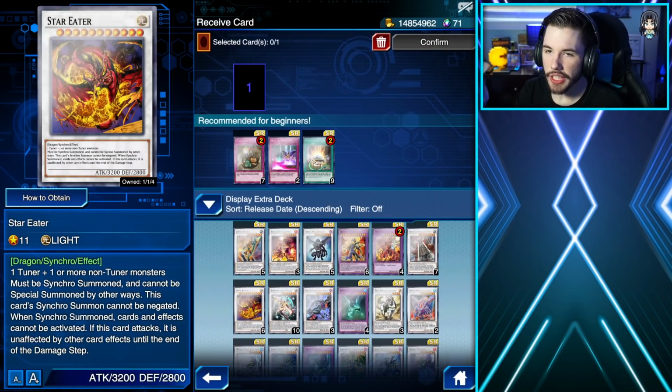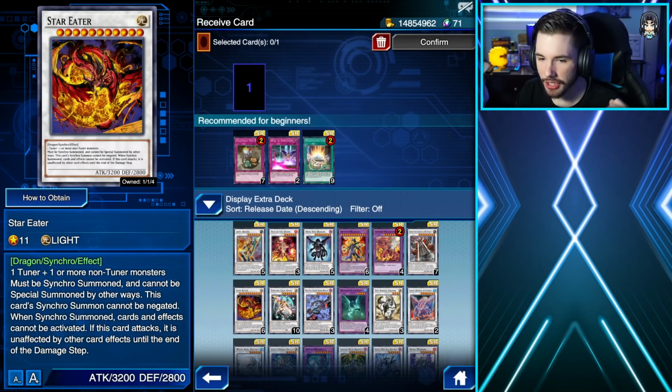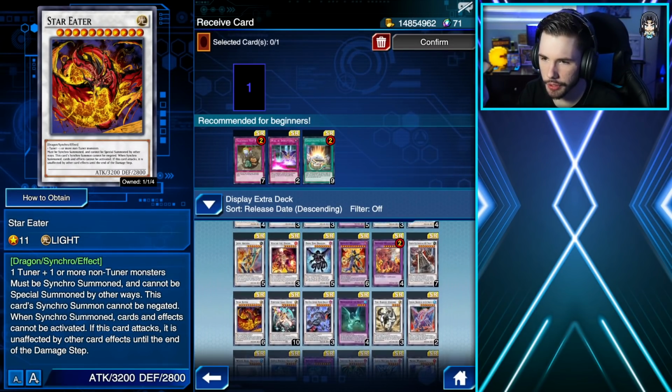Fantastic card. Lo Eater, fantastic 11-star synchro monster. When it's summoned, it cannot get negated, and on top of that, when it attacks, it's unaffected by other card effects till the end of the damage step. Super good right there. I like it a lot.